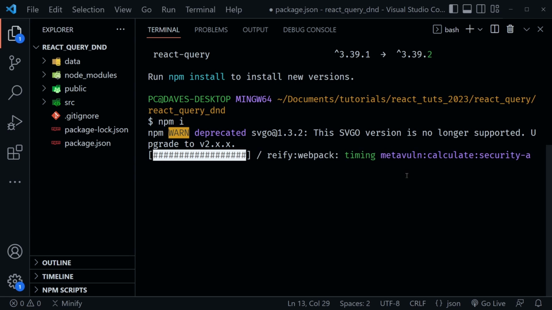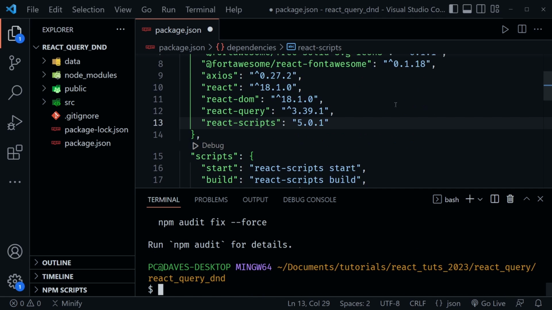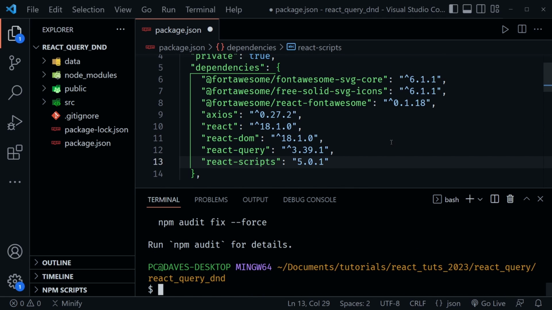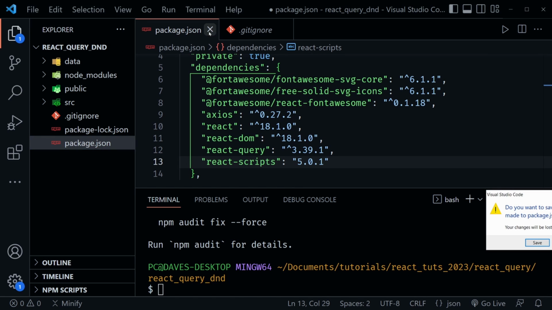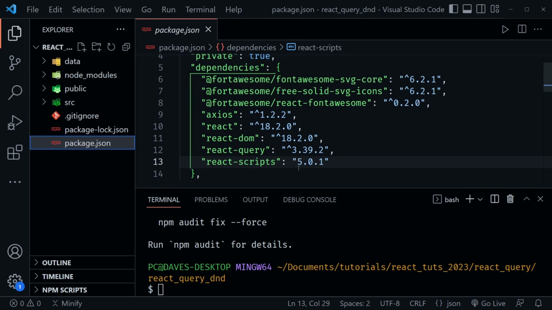So it looks like all those updates are hitting. I'm going to make this a little smaller, and now we'll be able to look in our package.json, and we should be able to see the updates. And notice, even though we don't see the updates here, it says changes have been made. So let's close this, and we won't save, and now let's reopen it. And now we see the updates inside of our package.json. So we have Axios at 1.2.2, React is 18.2, and we have the other updates we looked at as well.